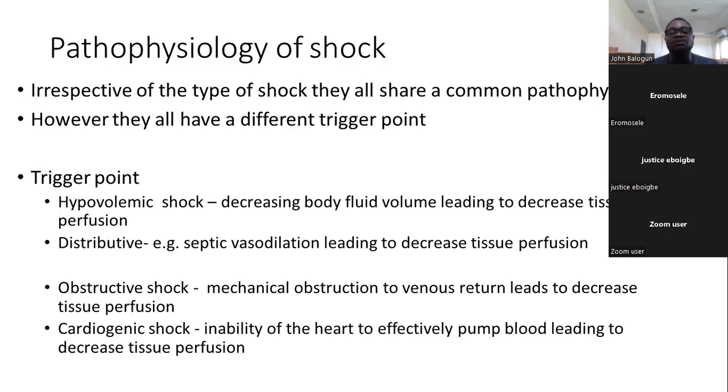So if the body is able to sort out its problem, like when the doctor realizes that there's shock and starts giving fluid and correcting what is causing the shock, for instance tension pneumothorax, passing the chest tube or converting to simple pneumothorax and then passing the chest tube, eventually everything will resolve on its own.